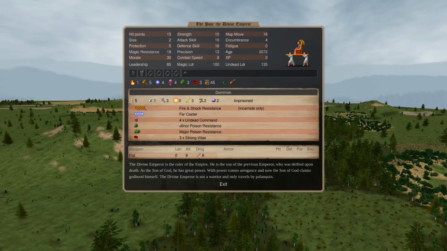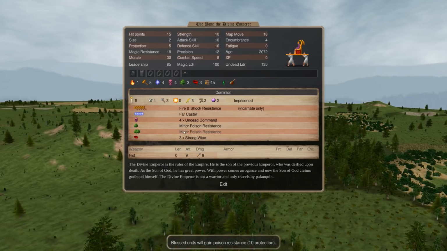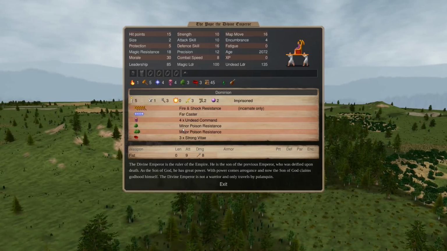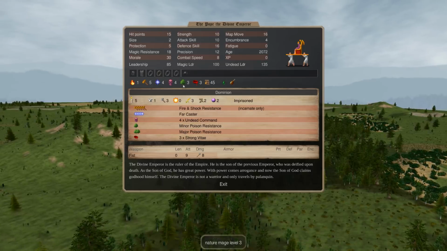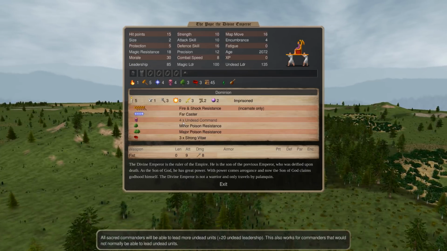Then we get minor poison resistance, which is going to be nice. Major poison resistance, which is going to be nice. There's other things you could get, but in reality, just double stacking this is pretty good, because with Foul Vapors up, this just totally removes the chance that you take any damage from it.